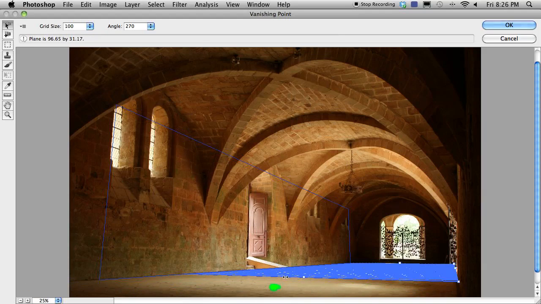What we can do is paste whatever's on the clipboard into this scene and move it around dynamically based on these planes, which is very cool. But before we do that, I'm going to figure out where I want my subject to be, and I can build her into my planes in a way that's going to do that. So let's go ahead and figure out where we want our subject to be.